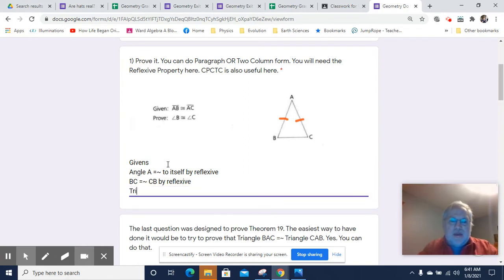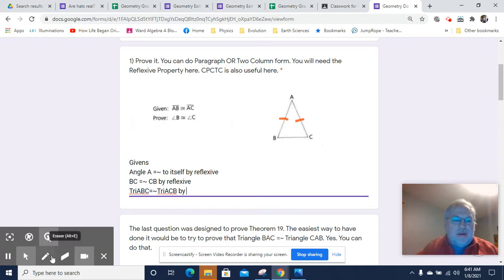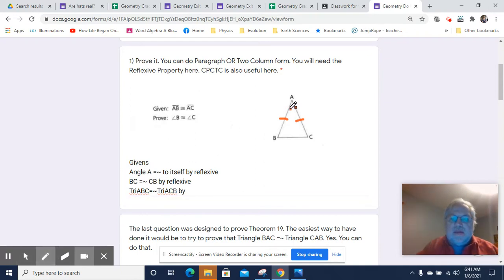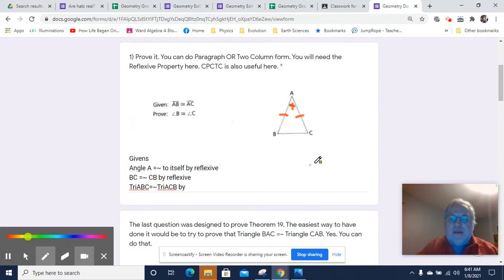And then we can say triangle ABC is congruent to triangle ACB by, we could either use side angle side. I'm going to go ahead and label this. So make this angle congruent. I'll put a little mark on it, okay? And then we can also, I'll change the color for that. We can say that this side is congruent to itself. So now we have enough information.